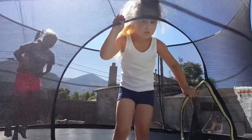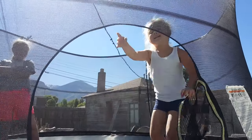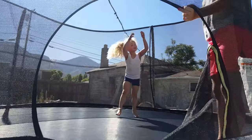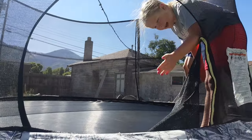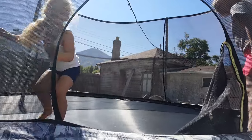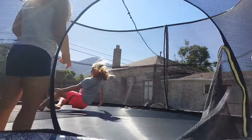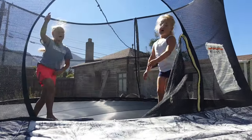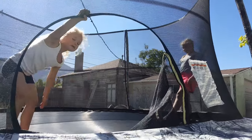Now the best front aerial — oh come on, you know I can't do that — and then the best side aerial. Make sure to comment who has the best on everything. Comment down below: is it very hard to arch your back for a side aerial? And then back pike.